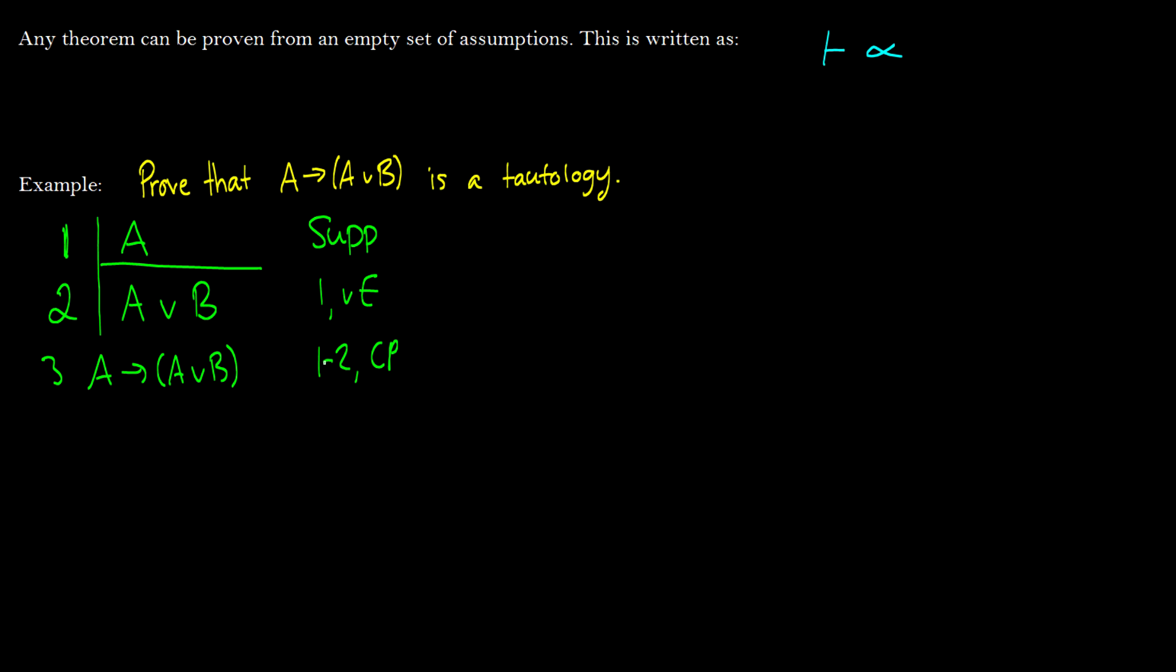And this is from line one with an or introduction. We can just write A arrow A or B since this is a conditional proof from lines 1 and 2. And the interesting thing you see here is that there is no line beside our theorem. And this is how you know it's a theorem, because you write it without the line, because a supposition opens up a new line that you eventually have to close. Some people will always just have a second line open. It doesn't really matter. I don't like the line because I like to know that I'm dealing with theorems.